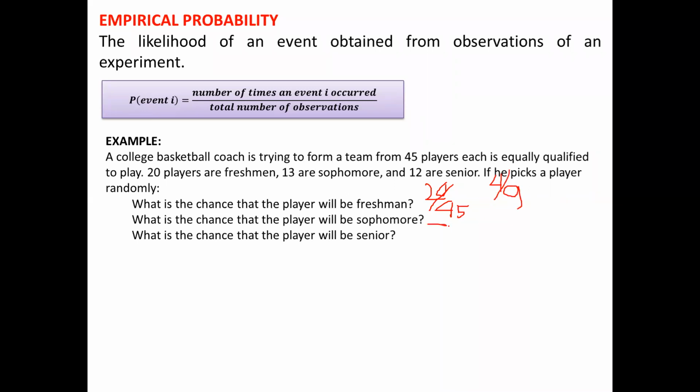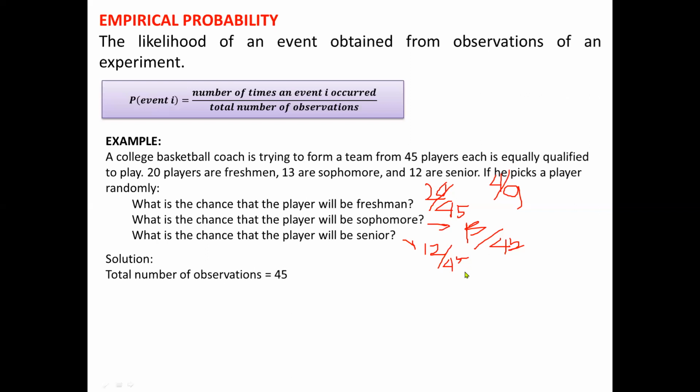How about number 2? Anong sagot? 13 over 45 po, sir. Parang giveaway yata ito, no? Okay, how about the next one? 13 yun, no? How about yung susunod? 12 over 45. Okay. Minsan, may ganyang binibigay sa licensure, giveaway yan, no? Hindi naman lahat ng tanong sa licensure examination mahirap. May mga bonus questions din.